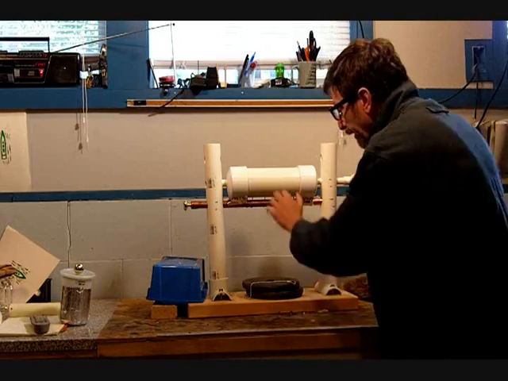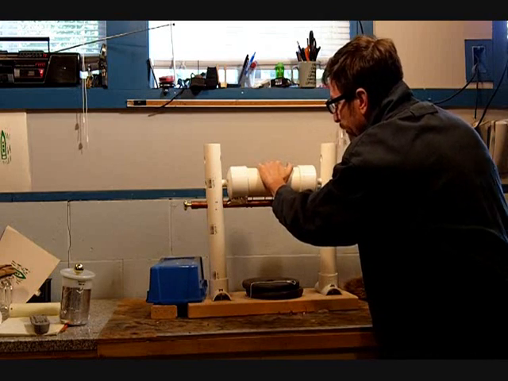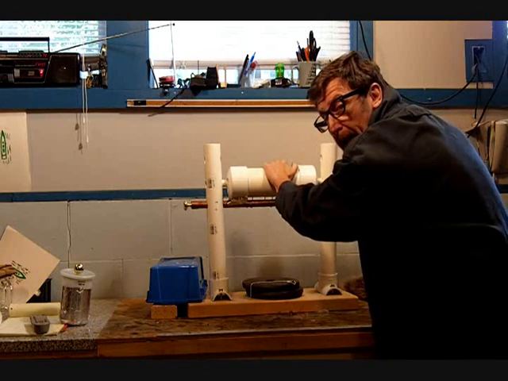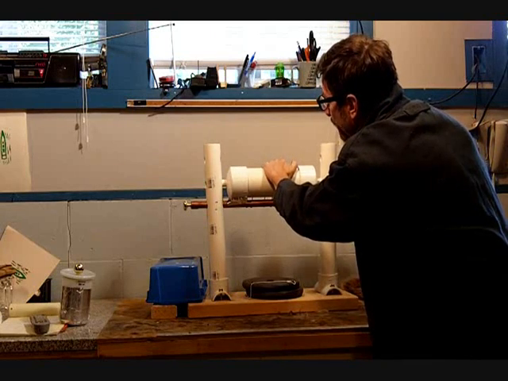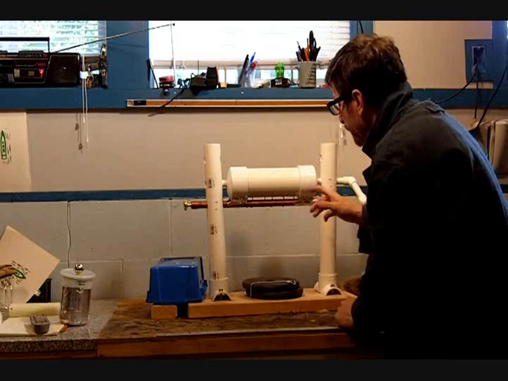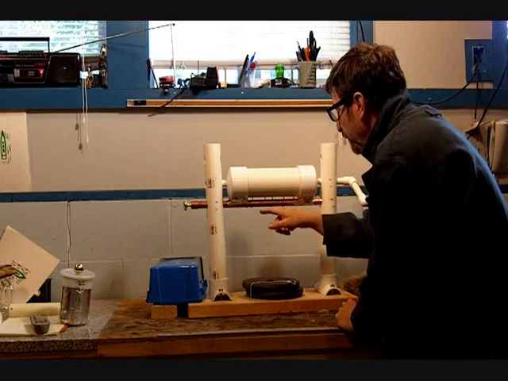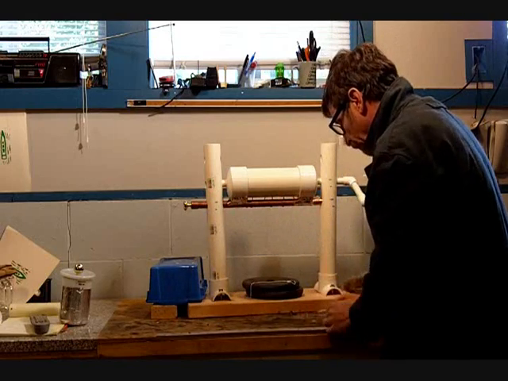What I'm going to do now is place my hand on the top of the PVC tube and turn this. As I turn it, I'm building up a charge. The charge is coming from my hand, my body, and it's collecting on this PVC tube. But the charge isn't staying there. It's getting picked up on the copper conductor, and the whole copper conductor is now energized.